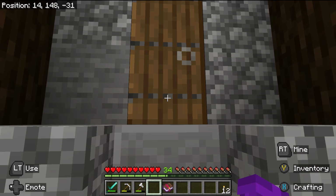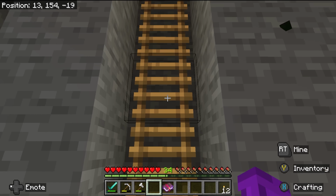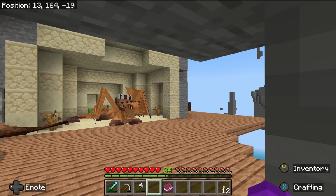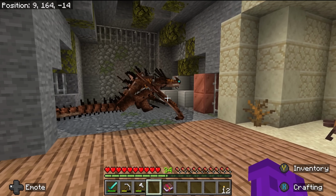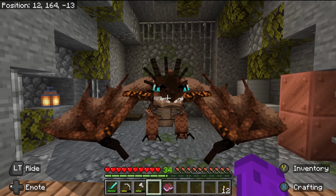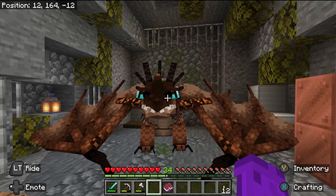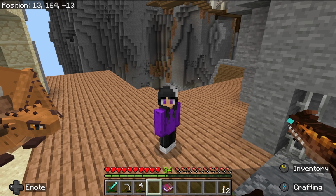And then if you go up here, we have a brand new ladder that will go up. And up here we have our Sand Wraith cave. Hi Moth. And he's hanging out next to our Skrill's cave. And you guys had some really good names for Mr. Skrill, and I think we're gonna call him Copper. Because he's the color of copper, and also Skrill can conduct lightning, and because of that you need a lightning rod, which is made of copper.